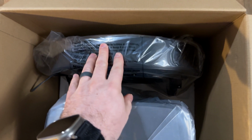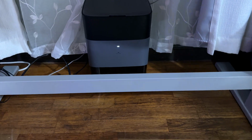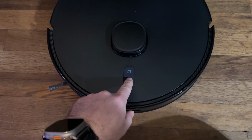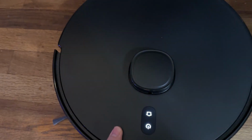Alright, here's the robot and its docking station. Once the base station is plugged in, all I had to do was press the power button for 3 seconds. And now this is on. And then I lined it up with the charging brackets. Powered on. Returning to the base.